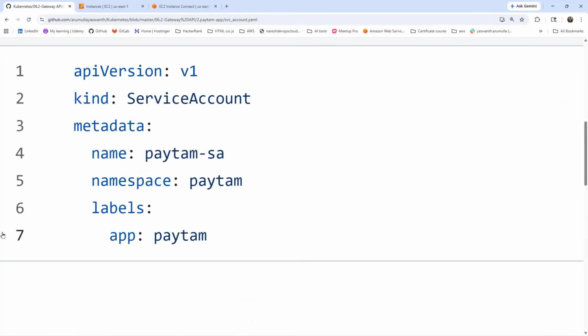Usually how it works: this is my namespace, and in the namespace there is slash books, or if you use HTTP routing and give a slash book URL rewrite, and you give only slash b. At that time we created the service account.